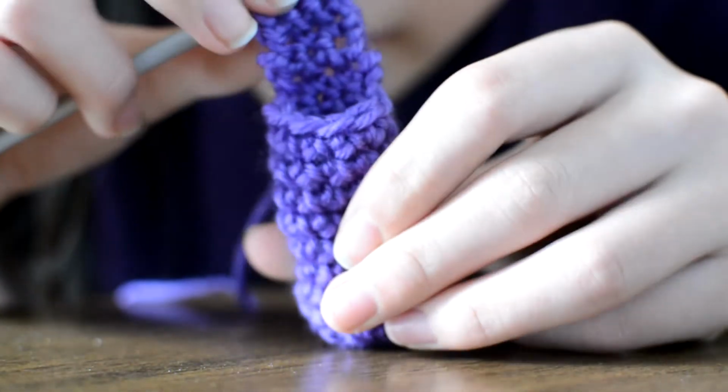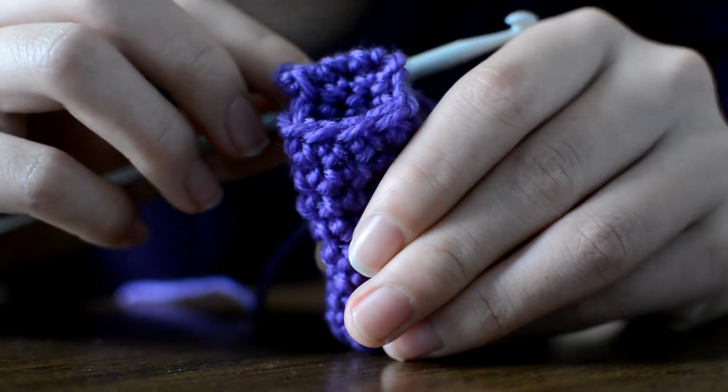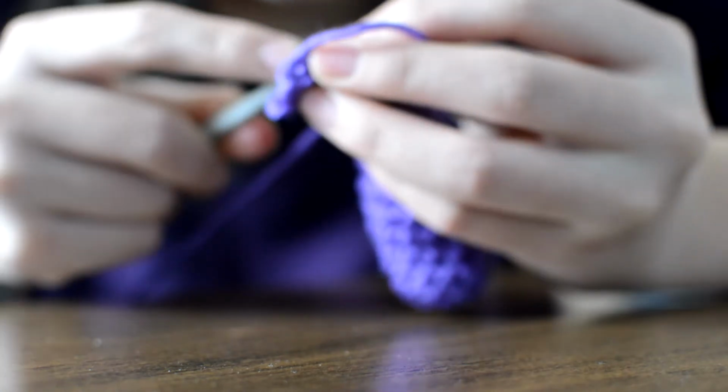So this is what the back looks like so far. Here we go. And then if I fold it like this, you can see there's still a little bit of a rectangle, and then you're going to want to make sure that a keychain will fit inside it. So I'm just going to do one more row, because I want it to be nice and spacious so that it's easy to put the keychain inside.